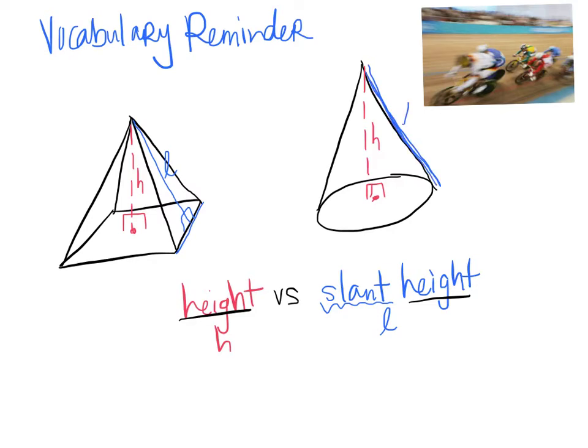Now, an important thing that I'd like you to see, and this is kind of a new thing, depending on what I'm asking you for, whether I'm asking you for the surface area or the volume, there's an important relationship between the slant height and the height. I'm going to take a third color, and you might want to do that too. If I connect the bottom of the height to the bottom of the slant height, it creates a right triangle. Right there. So that's an important thing to be looking for, especially if one is given and the other is not. You can always find it using the Pythagorean theorem. Just a reminder.